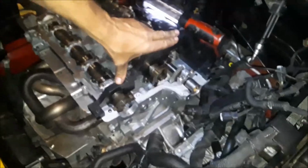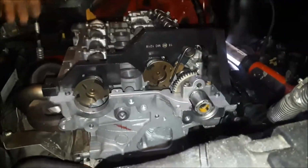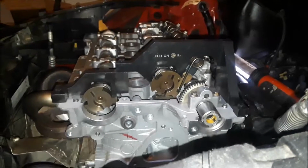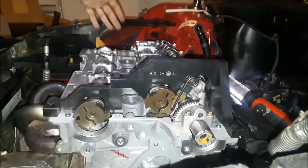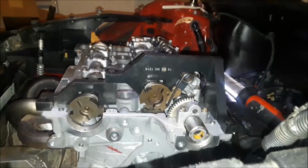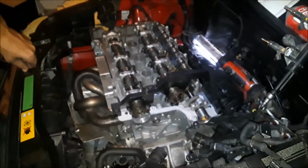Okay, right now we've got the cams timed, the crankshaft is locked in place, and now all we have to do is replace the crankshaft seal, and once we do that, we can insert the timing chain assembly and start getting the timing chain all torqued down. We're going to go ahead and pause the video, and we're going to get that done, and then we'll be right back with you to show you the next process.